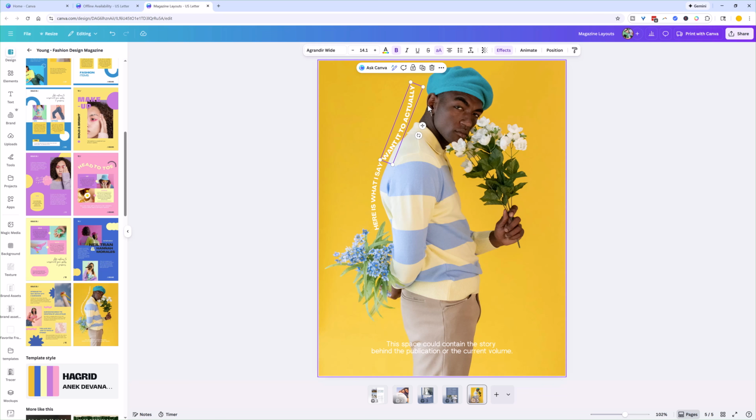Do not do this. You cannot do text on a path inside of Canva. That is something you can easily do in a program like Affinity. Trying to do it here, it's going to be a mess. You're going to have to use this curve. You're going to have to break it into chunks. You're going to waste so much time. Please don't do this. This is another trap.